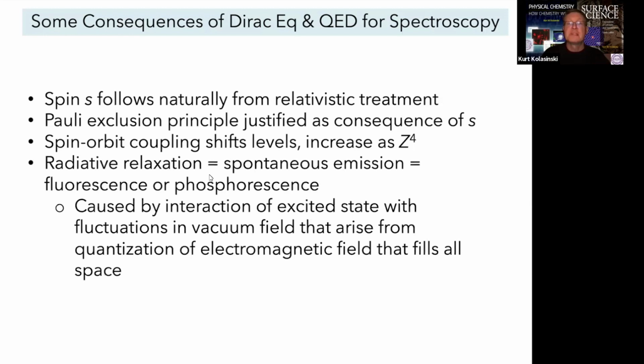QED explains spontaneous emission in much greater detail. It shows how it's caused by the interaction of excited states with fluctuations in the vacuum field, that vacuum field that fills all space, and its quantized field interacting with excited states, making them relax by jiggling them around, and then they relax. And the rate at which they relax is going to be related to the description of those in terms of their angular momenta.